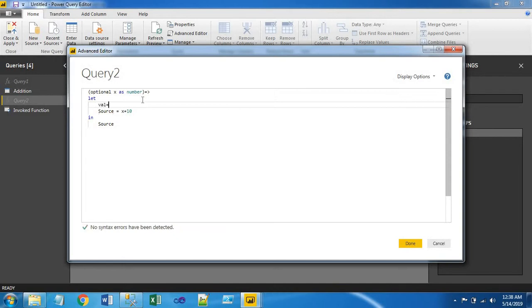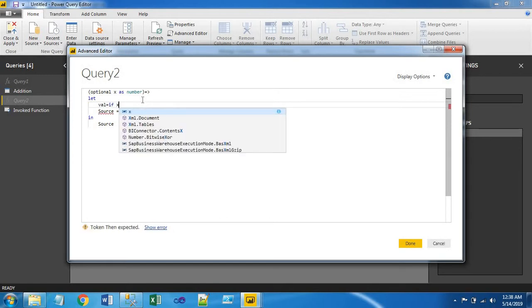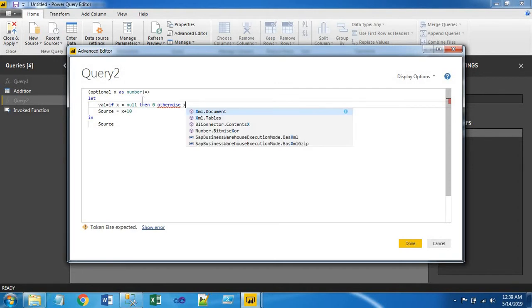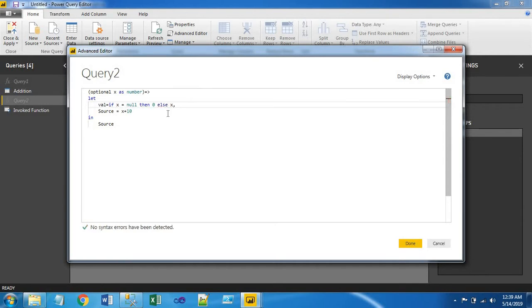Let's say val equal to if x equal to null, then 0, otherwise same x, comma, seems not otherwise, you just say x else.